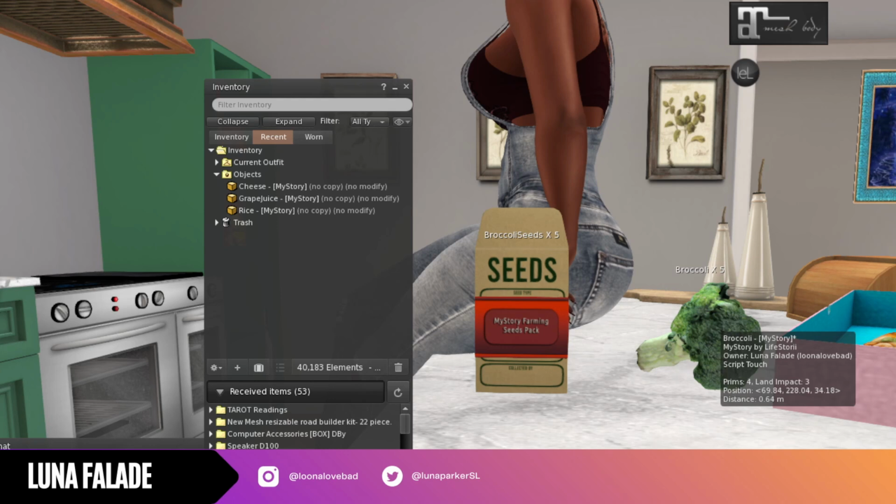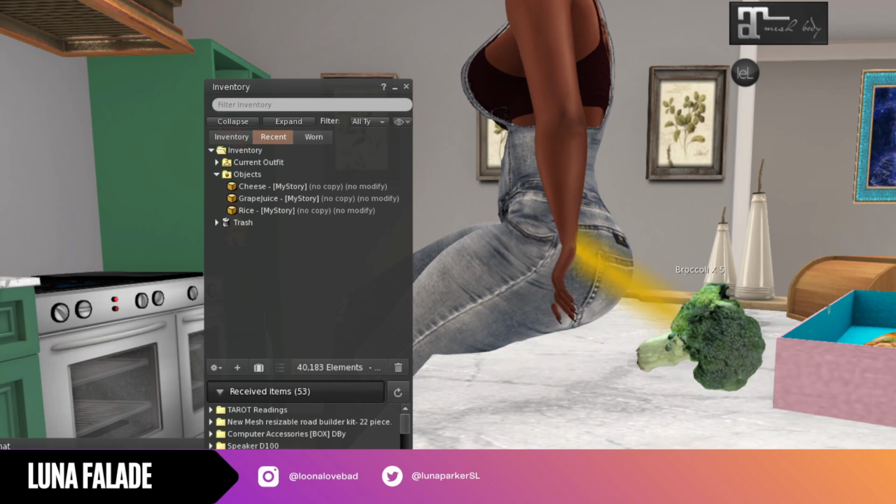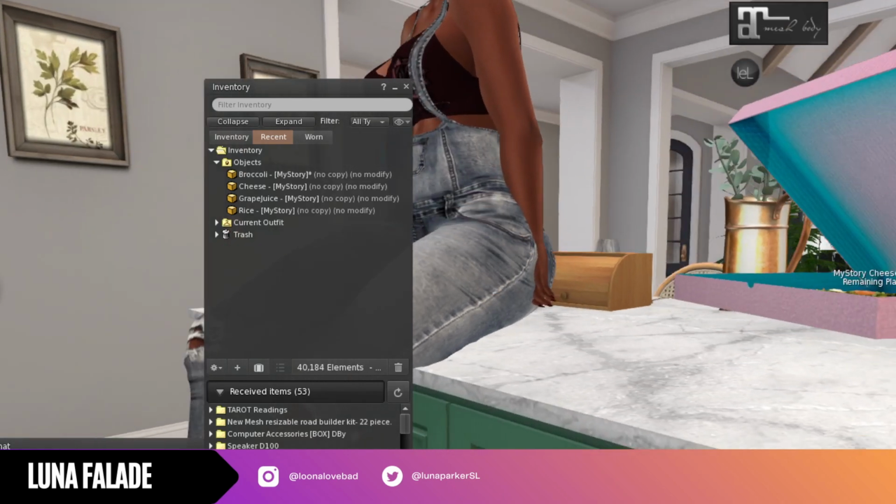We got lucky. We got 5 packs of seeds this time. So you're going to click your seeds. It's going to go from 5 to 0. And then you're going to click on your broccoli, and that's going to go from 5 to 0. And then I just detach, I take that back, and then I'll delete it from my inventory.